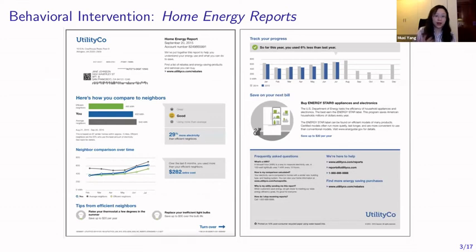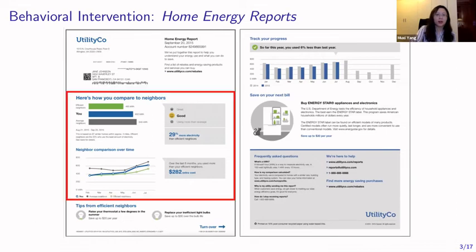So quickly, some background on the OPOWER program. In this program, households typically receive information treatment in the form of letters. So here is the sample letter. On the first page, we see a comparison of historical energy usage with the usage of efficient neighbors, both in numerical terms. We see 3 bars here: efficient neighbors, your consumption, and the average consumption of average neighbors.